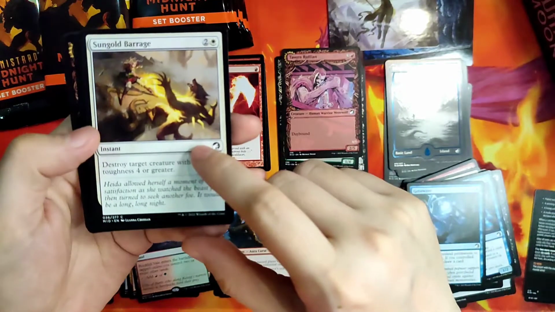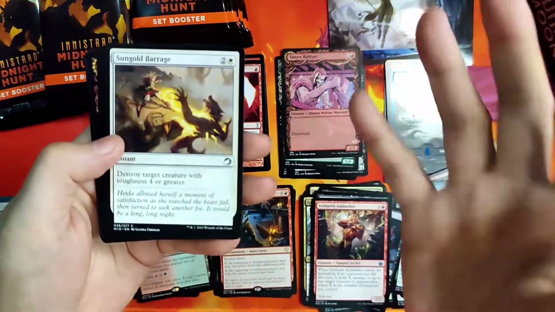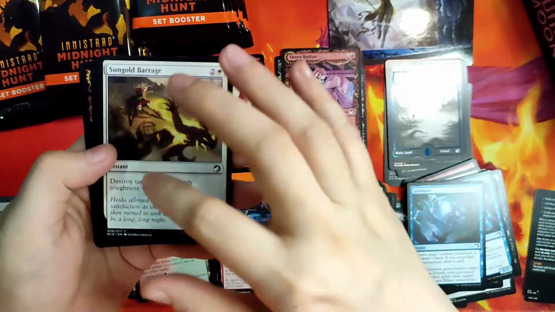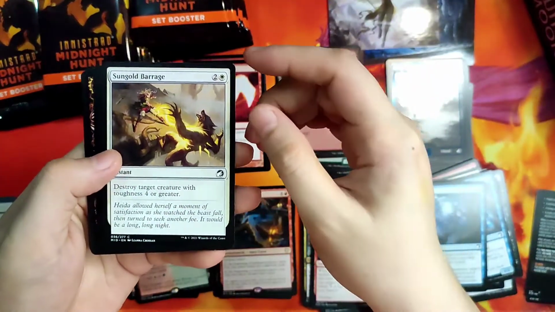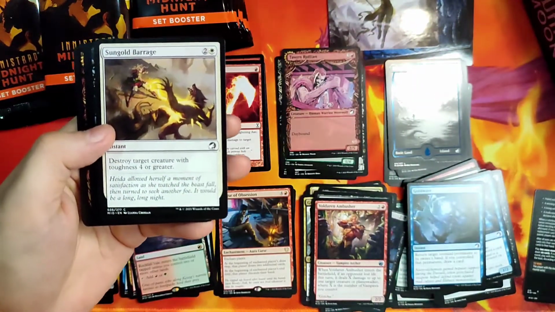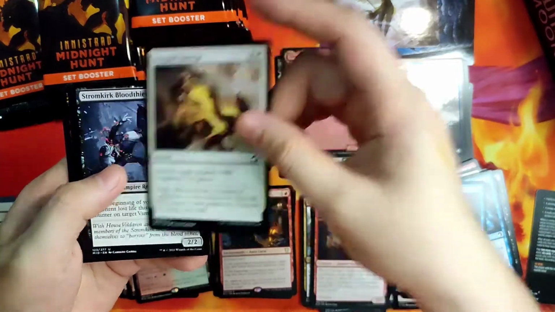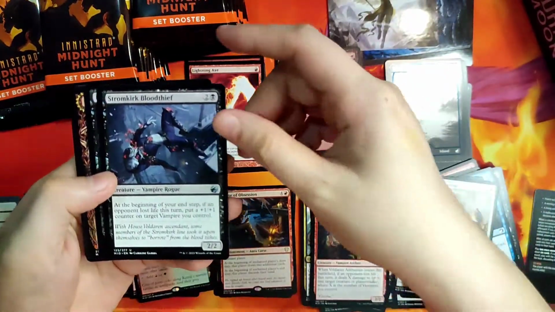It does Sun-Galt Barrage. It destroys a target creature with toughness 4 or greater. Of course, it's the removal, but a bit more limited because of the requirement for the toughness to be 4. So it's not a power, it's a toughness requirement. But you'll see that a lot of the creatures in this set do have a higher toughness.